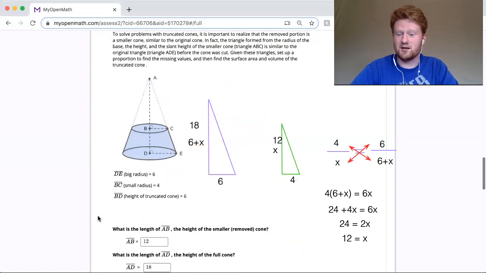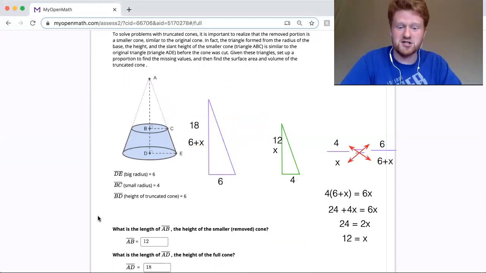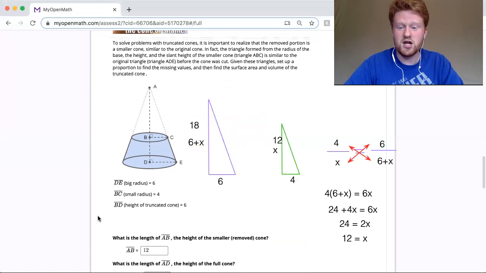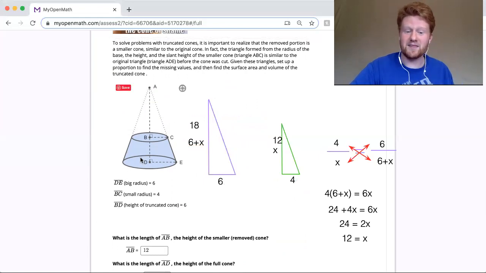The last part is, what is the volume of the truncated cone? Again, I'm not doing these calculations because I know you've done this in previous problems, but just giving you a setup so that you know how to do it. For the volume of the truncated cone, you're going to do a very similar thing to what you did with the lateral surface area. You're going to find the volume of the full original cone using the information from this purple triangle, and subtract the volume of the smaller cone, the removed portion, using the information from the green triangle, and that will give you this leftover space, because you had the space of everything combined and then the space you removed, and that's the space you want. So that's how you're going to approach this problem.